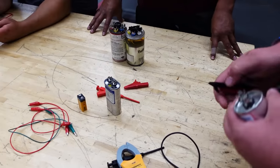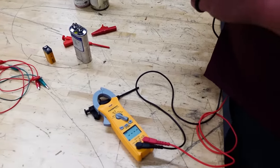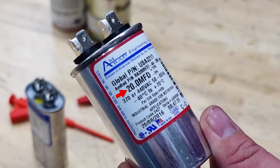So the first thing you always want to do is look at what the rating is. So what's the rating of what you got in your hand? 20 microfarads. Now, there's a voltage rating on there too. What does it say? 370 or 440. Okay, so a little trick there. The reason why it says 370 or 440.